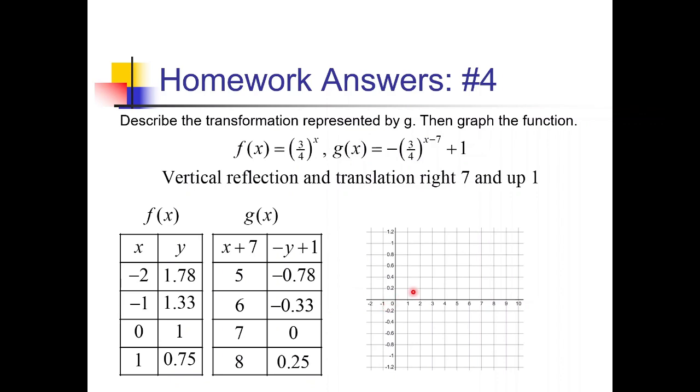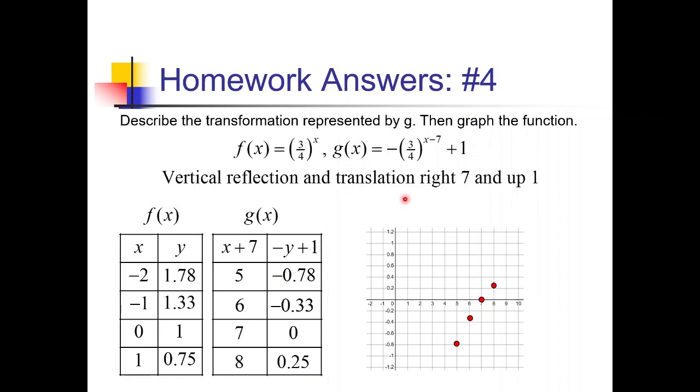And then I'll shift this a little bit over to the right in terms of how much I'm showing here because I've got these right shifted values. So we've got 5, -0.78. That's roughly -0.8, which is about here. Next we have 6, -0.33, which is roughly here. 7, 0 is pretty easy to do. And then 8, let's see here, 0.25, that's about right here.